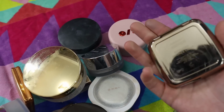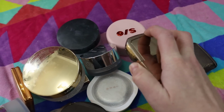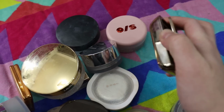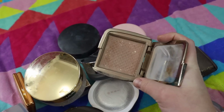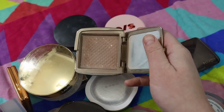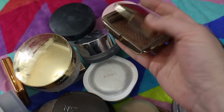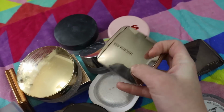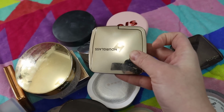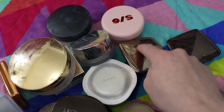And then we've got, what is this? Diffused Bronze Light. This is a bronzer. This I've had for a very, very long time. And I had hit pan on it some time ago. And this is another one. I've been grabbing bronzers out of my collection where I'm like, I'm just going to hit this bronzer and use it up type of situation. So I did that with this one. Again, when these came out, that's how old this is. But the bronzer and the shade itself is really stunning, and these are really easy to use.